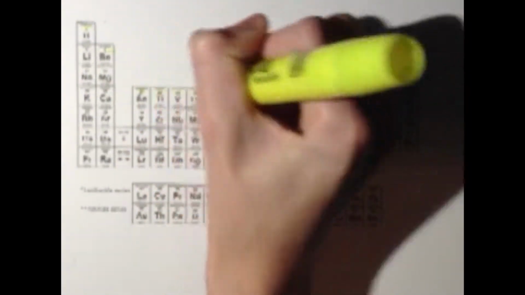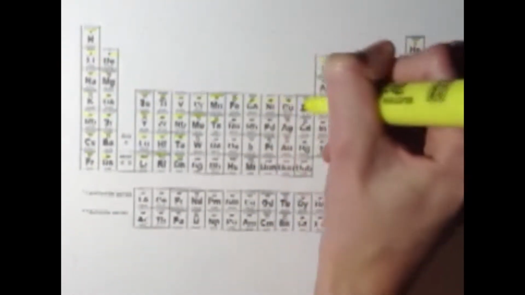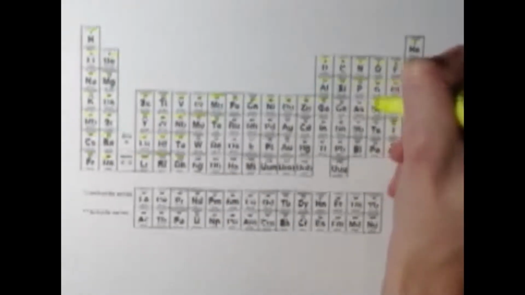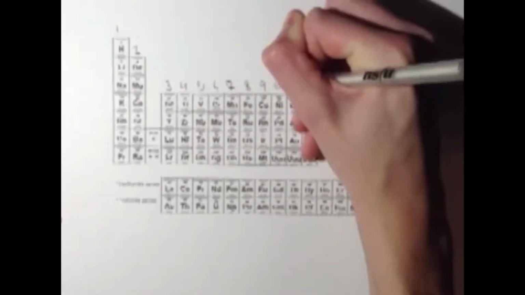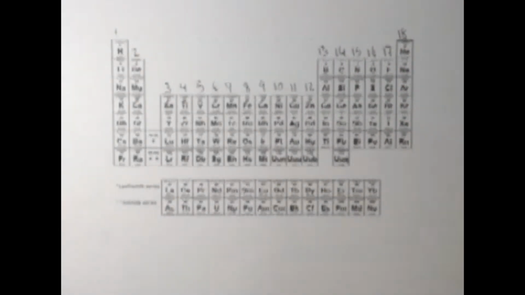There are multiple patterns and trends in the periodic table of elements. Pattern 1 is the atomic number pattern. Elements on the periodic table are ordered by their atomic number, which is also the number of protons. Pattern number 2 is that a row on the periodic table is called a period. The number of periods indicates how many electron orbitals there are in each atom.